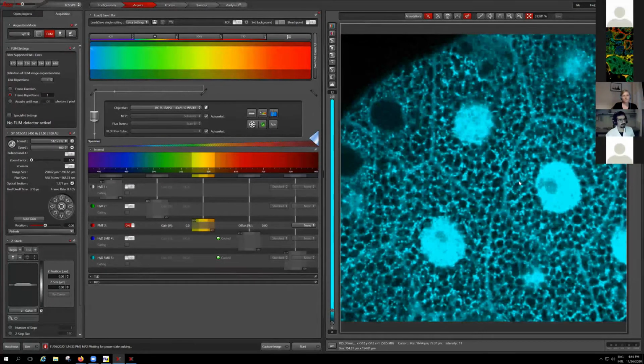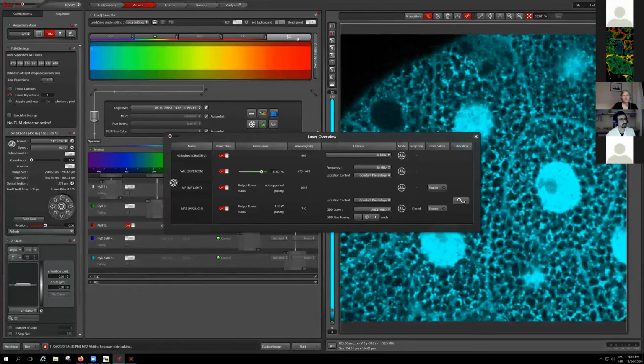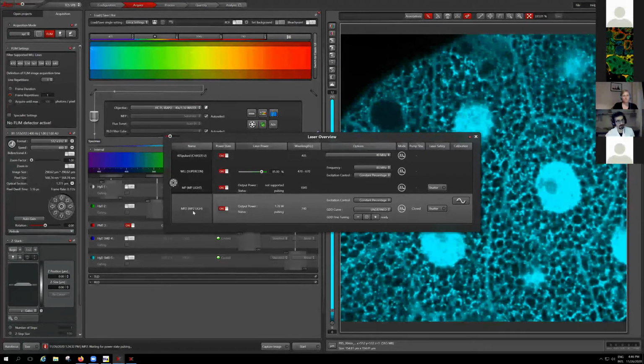What you see now here is the acquisition software. It's been already discussed, so I'm just going to talk about a few things which are important for FLIM measurements. First of all, when you switch on the system, we need to turn on the lasers. We are going to use the MP2 laser, so multi-photon, the second beam of the laser, which is tunable.